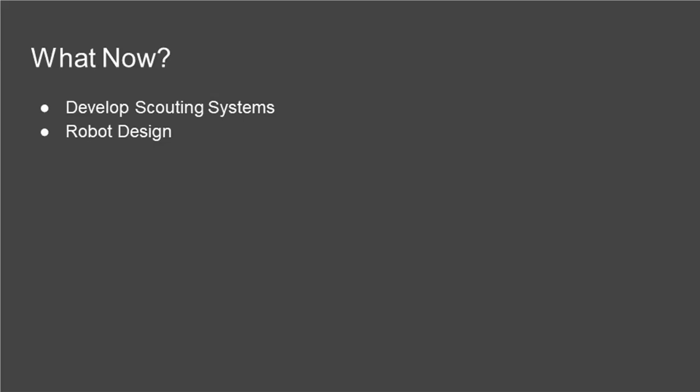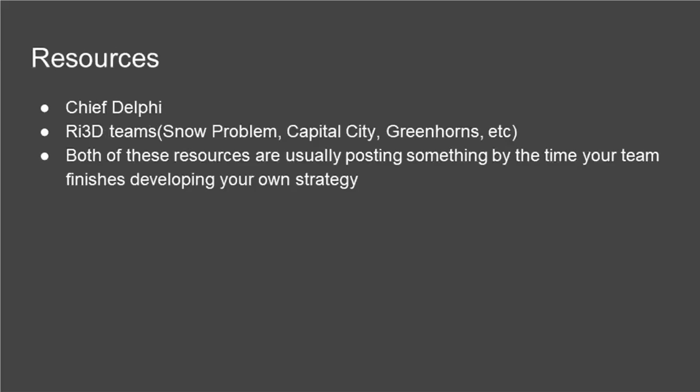So those are some things that you will be more prepared to do now that you've done this initial strategy. That's where all this rules analysis, the needs, wants, wish list, and the match strategy development come into play, with these two main objectives that you're going to be focusing on the rest of build season. And it allows you to get that leg up and be more focused and prepared for competition. With that, let's move on to some resources for you.